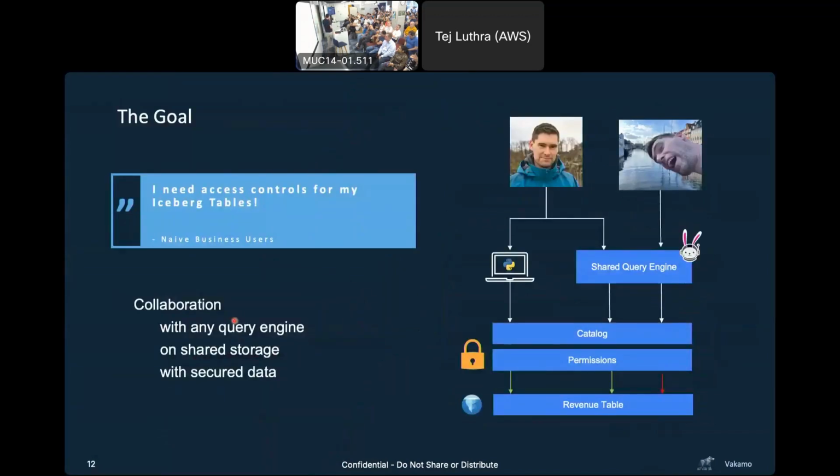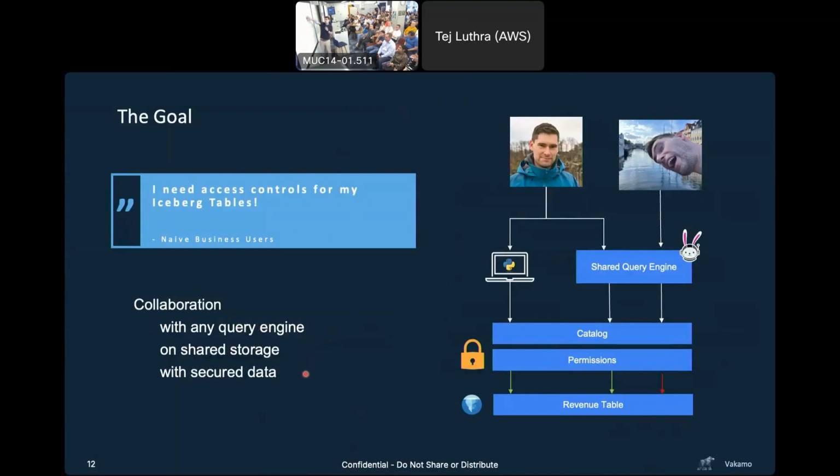Okay, so what's the goal that we want to achieve? Well, we have 2 different users, that's me and that's weird me somewhere in Denmark. What we want to achieve is that different users collaborate with any query engine they like on shared storage with secure data.